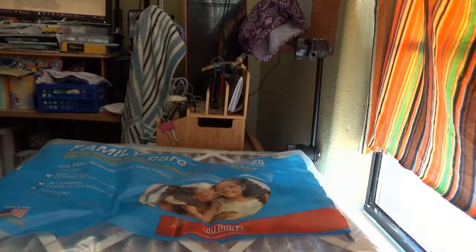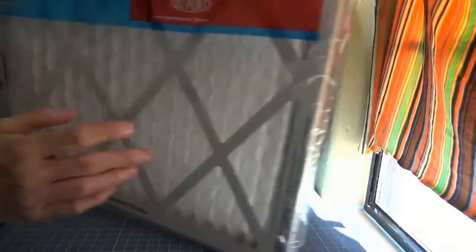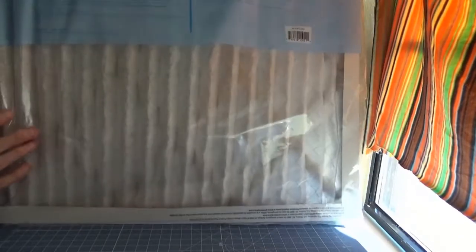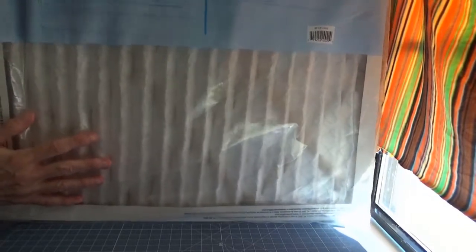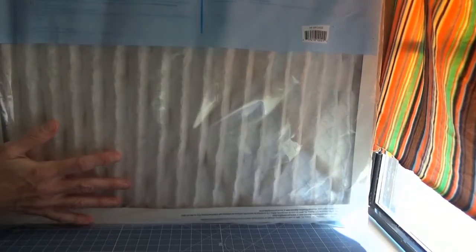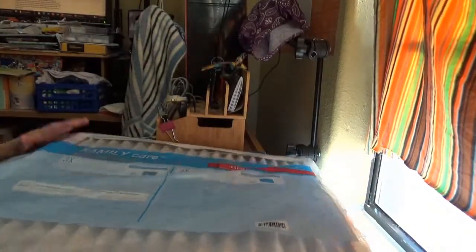So I thought, I wonder, because this part goes to the back, this part goes to the front, I think. Oh, I hope I'm right. That's how the AC filter looks right now. And I did ask him, how do I put my filter in? I don't know why I have this problem remembering how these things go in.